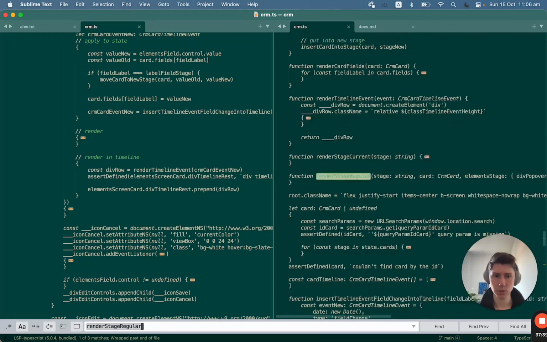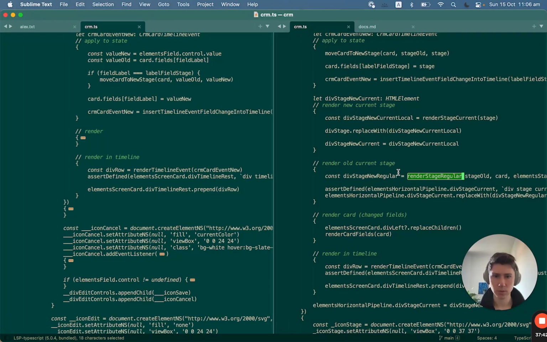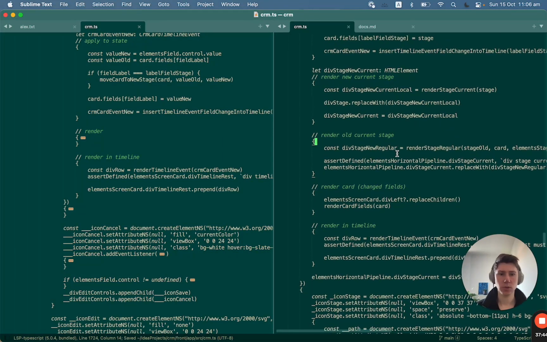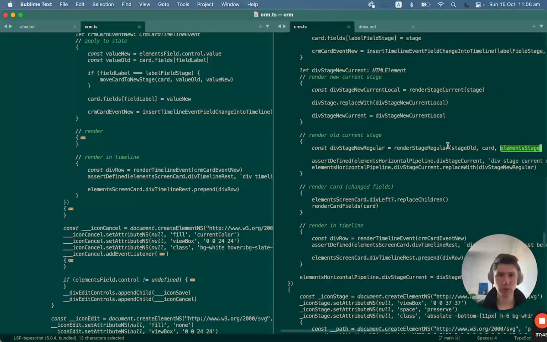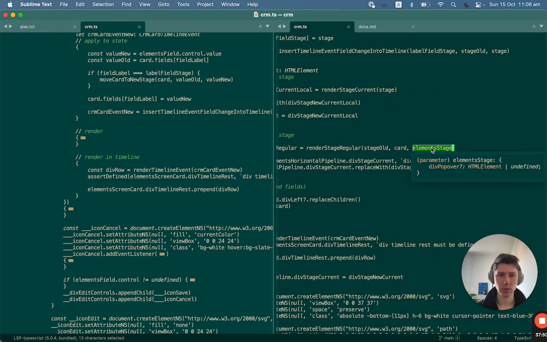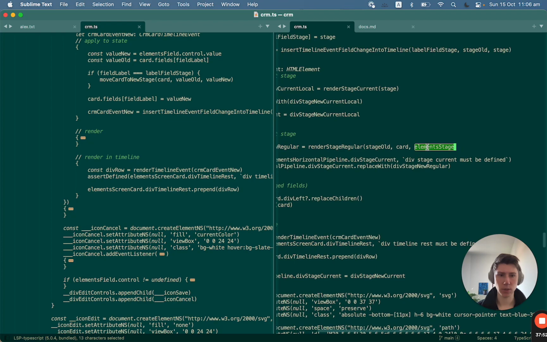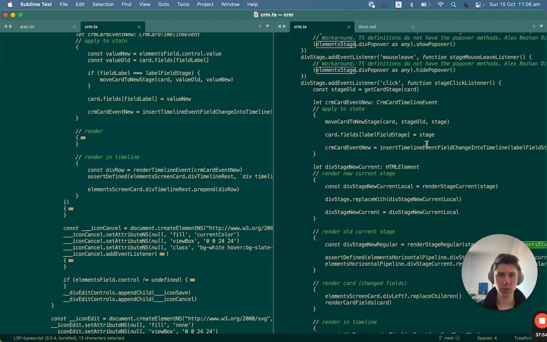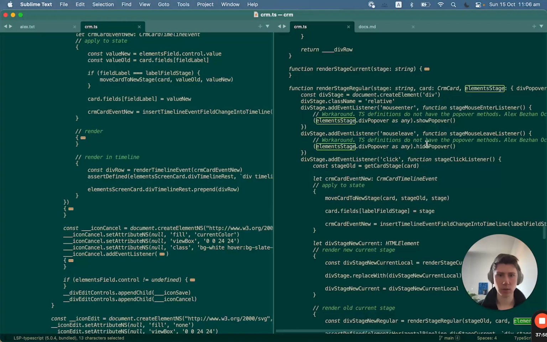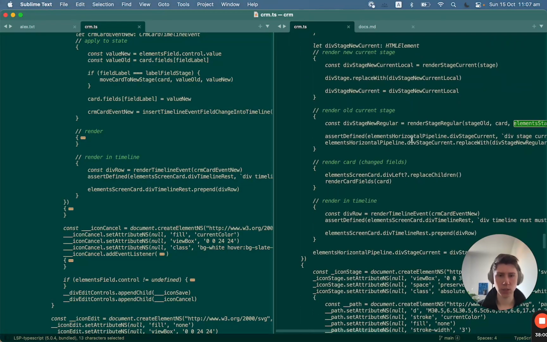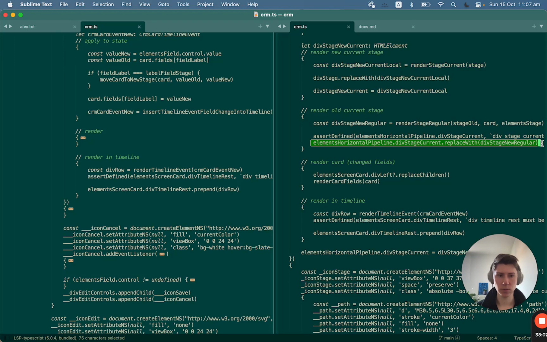We just reuse them. So we just call them, give them stage card, and what is that? Some elements of this stage. Yeah, and basically get the div back and do some replacements.